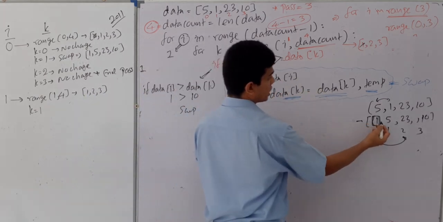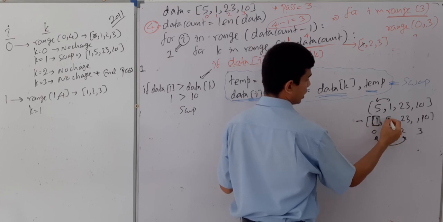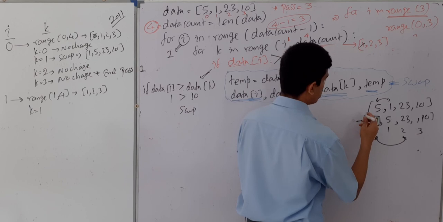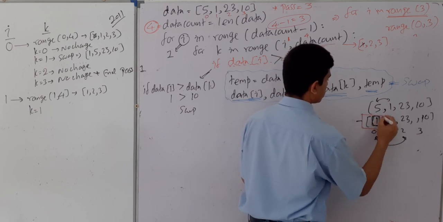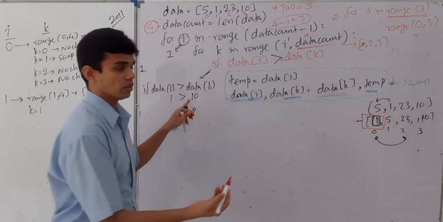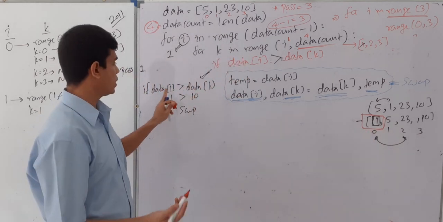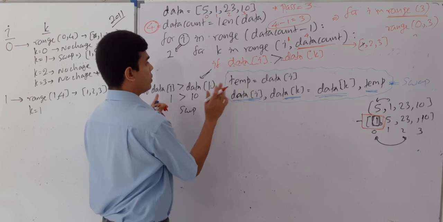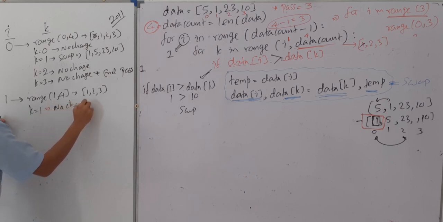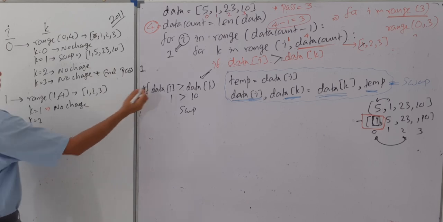So, this is the current list. 1 with 1 means this is the same item. The 0th item has already been filtered, the smallest one. That's done. Then we compare the 1st item with the 1st item. That's not larger than that thing. So we just leave it without any change. So then here again, no change. Then we go to the second round of the second loop.